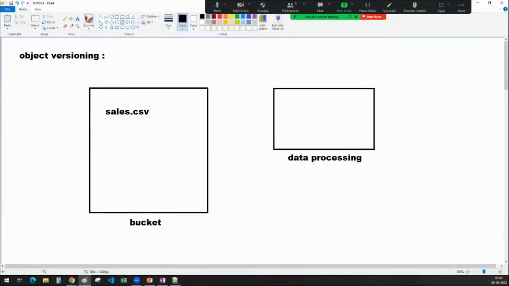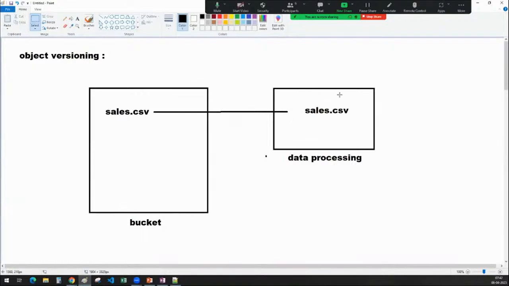You took this file from here, and you are doing some activity on it. What you have done, sir? You wanted to do some data processing, data cleaning on this sales.csv from this bucket. So you have loaded that file sales.csv from the bucket, nothing but a Google Cloud Storage, to a data processing system, and here it is.